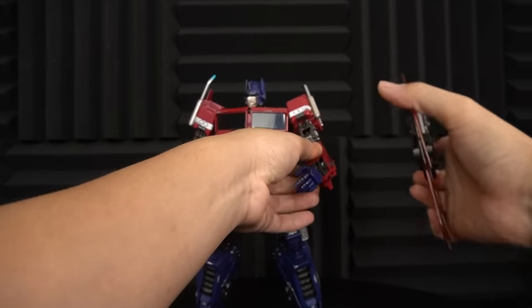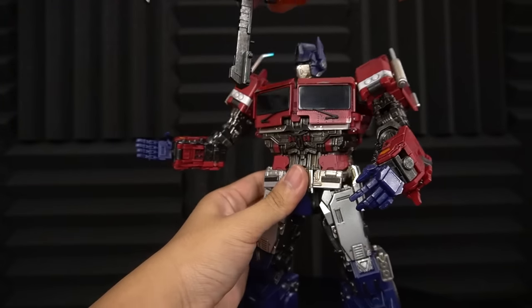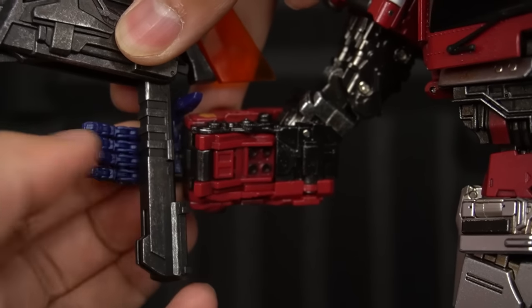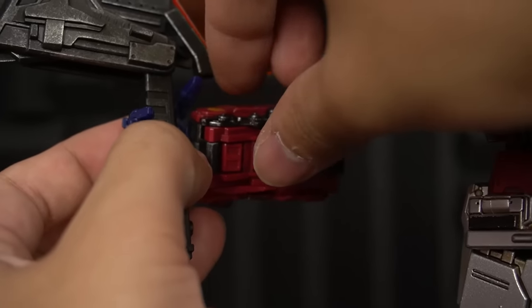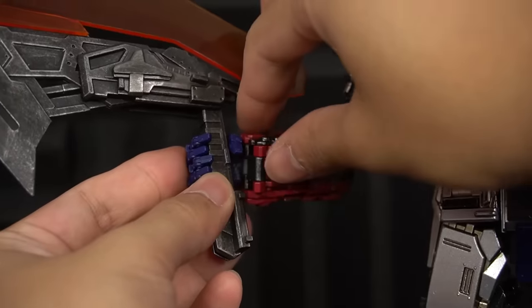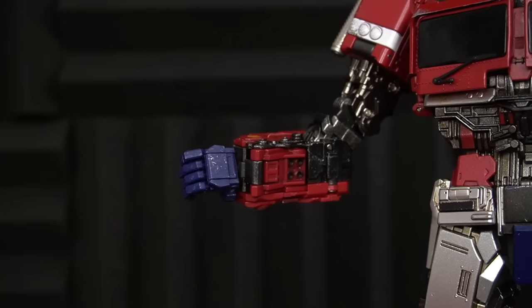But you can take the shield here and split that guy apart. That's gonna allow you to plug these guys into his hands. Got little tabs here. It's a little bit of a struggle to get that plugged in, but once you do, you wrap around the individually articulated fingers, and he's got a decent, nope, his grip kinda sucks. And not only are the tabs not cooperative, the wrists are stupid.